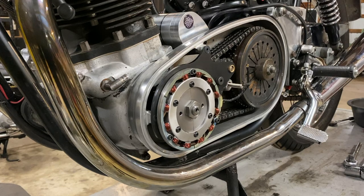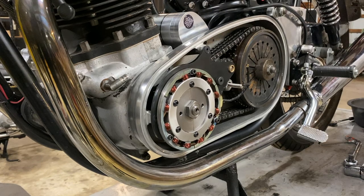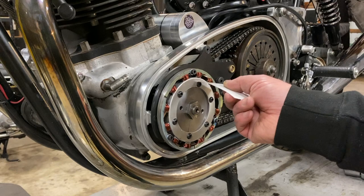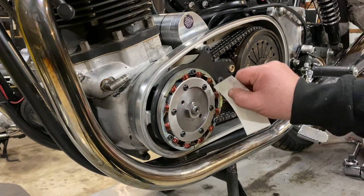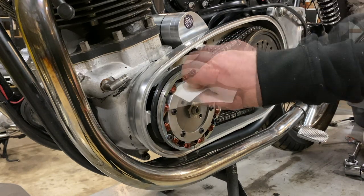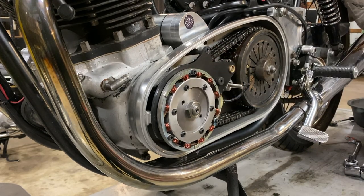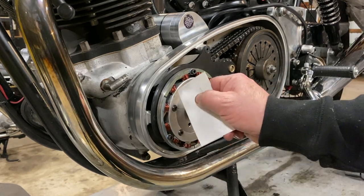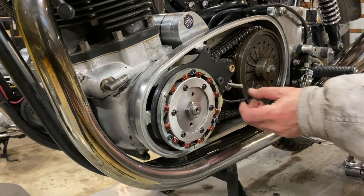Maybe while I spin, you could use one of those just to ensure there's clearance all the way around. Yeah. So I'm going to rotate the crankshaft. Oh yeah, it's good though. I mean, 90% of them are. It's just one that's a little tight. As long as there's clearance. I'm going to turn the crankshaft. Okay. Now. Yeah, that's fine.